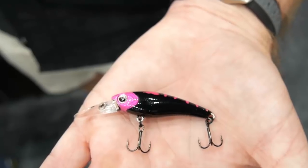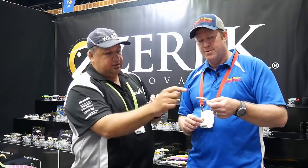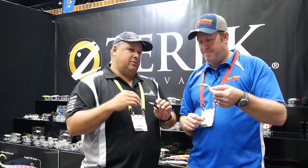With all the Xeric lures, they come ready to be fished straight out of the box, so you can tie that on confidently and catch the fish it's designed to catch — that's what we do with Xeric. Colour-wise, we've just reduced the colour range at this stage — gone for 10 of our favourite colours that come from the 1.7 metre diver. And we've introduced one new colour to the 50mm, which is the Fat Betty colour, which is growing more popular every day.